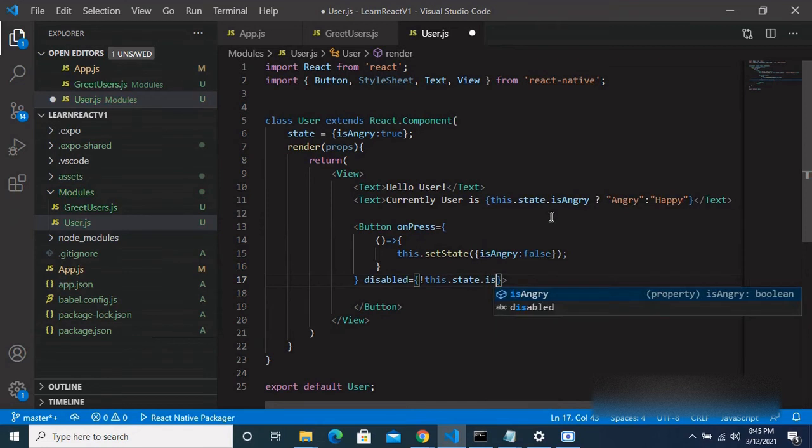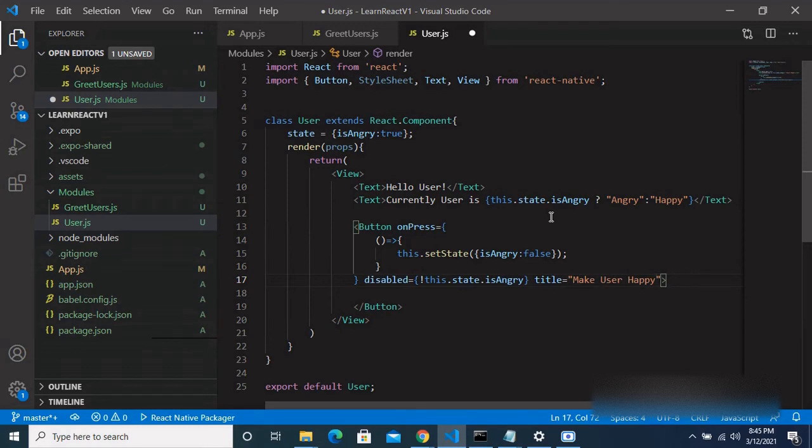We can play around with this data. The above text, 'currently the user is', will change based on our button events. This is how we manage our state in React Native or React.